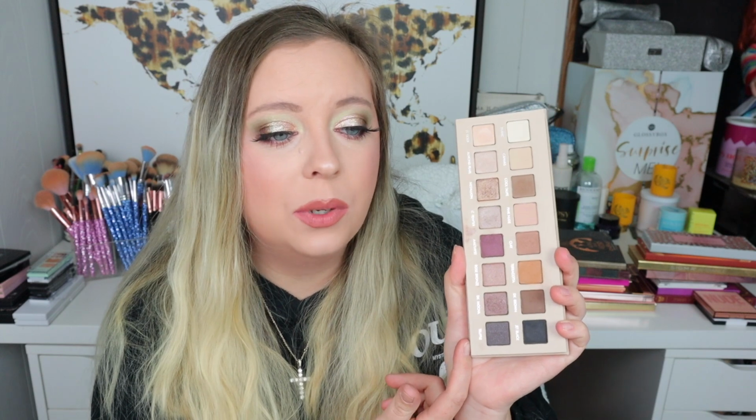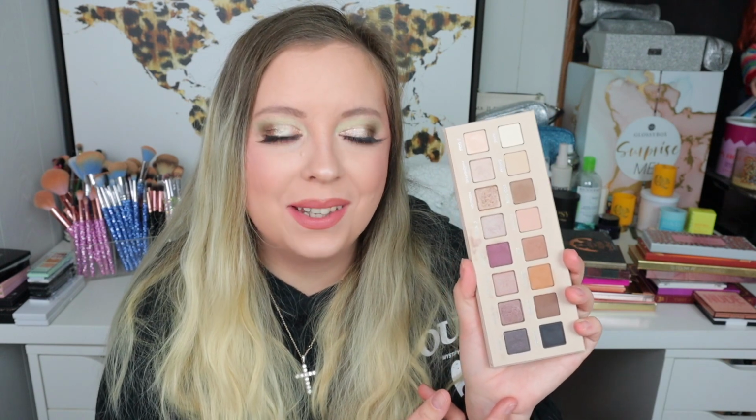I love this palette. I traveled with this when I went to Universal Studios last year, and that's when I realized, wow, this is old and it doesn't perform the same. I traveled with this in 2019 to go to Oregon. We've had some good times, but she's really old. It's just so sentimental to me. It's gorgeous. I'm gonna have to declutter this soon when I do a declutter series. It cannot be in my collection anymore because it's just so old.